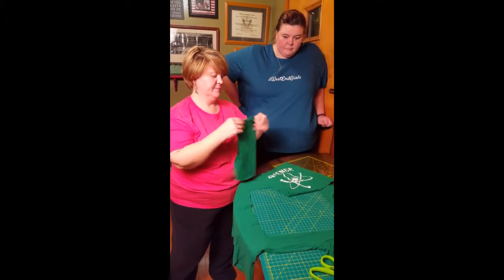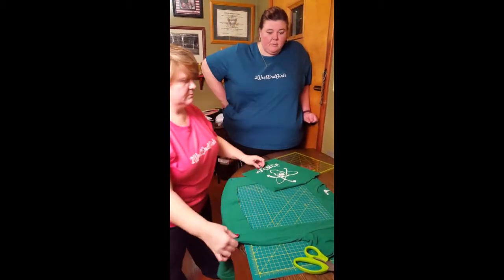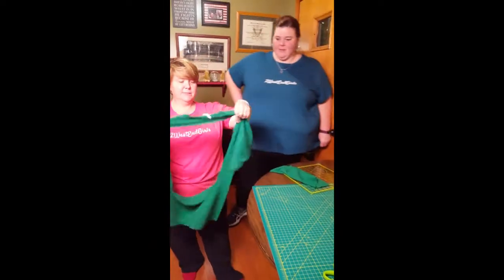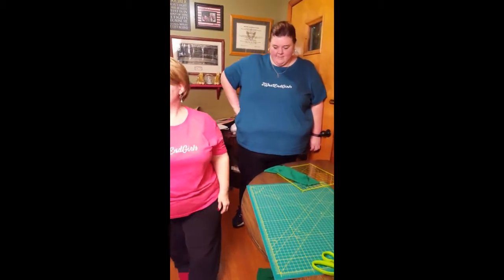Just fold these up and save them right over here, because you might need them. Great dust rags too. Yep. And this right here is the remnants of your shirt.